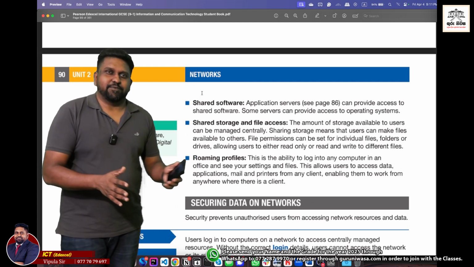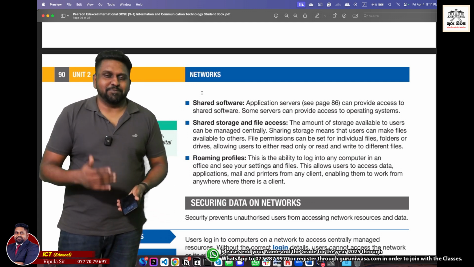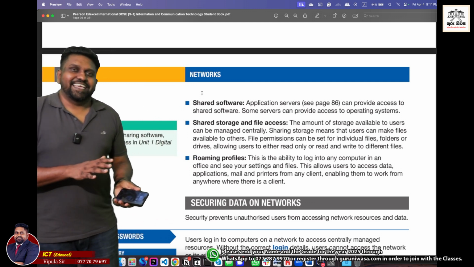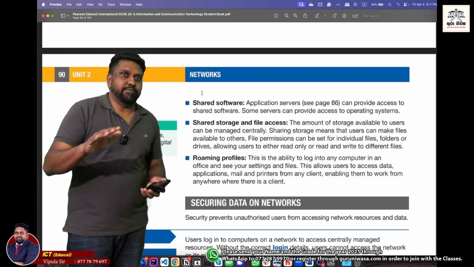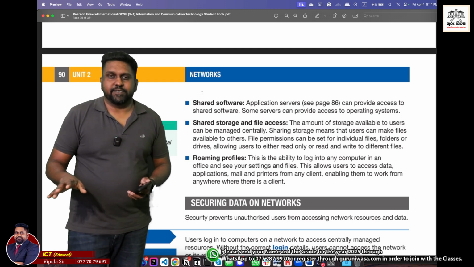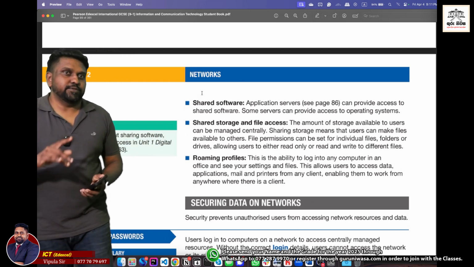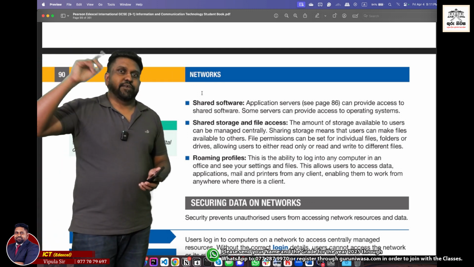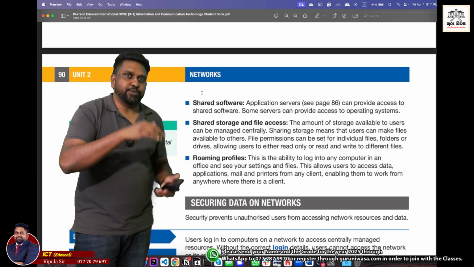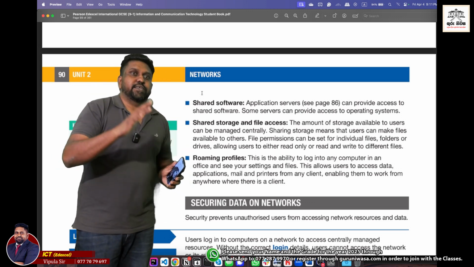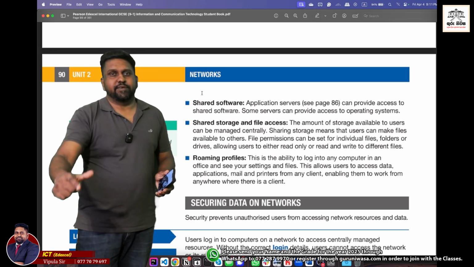It has to be a normal Windows PC. So we keep that, and every day the updates, so the rest of the machines, their updates are disabled by default. They do not download the updates directly from the internet, but what they do is they communicate with the server, which is on the local area network, and then download the update from there.